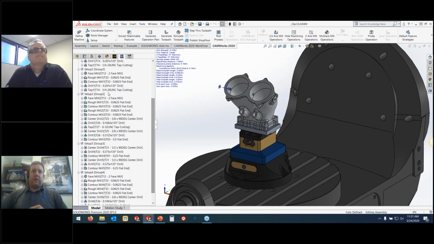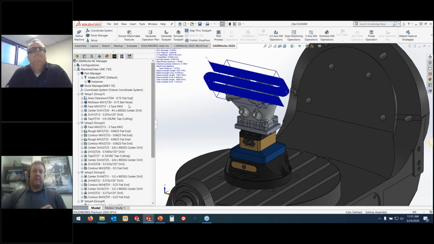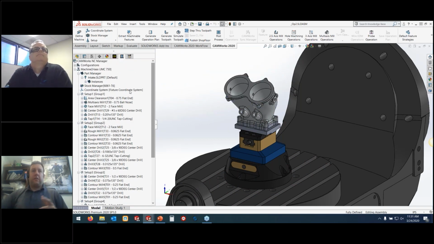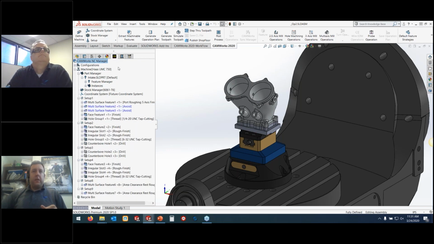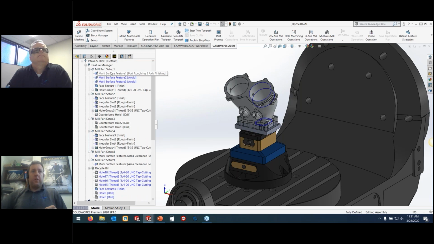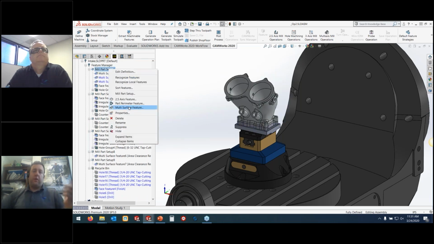But we want to do some sorting. We want to add a couple of other features and things like that into the model. So let's go ahead and do that stuff. This is where we put in our surfaces up here. So we're going to go in and put in the other surface, and I'll walk you through how I was doing that whilst Tim was just working on the op1 there.